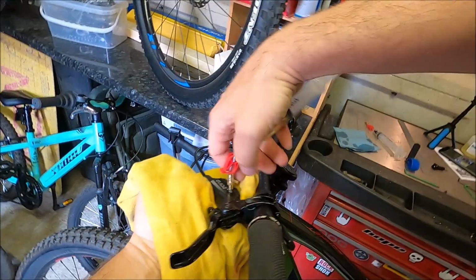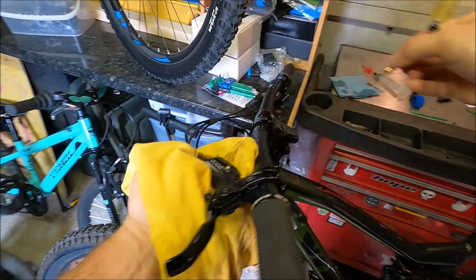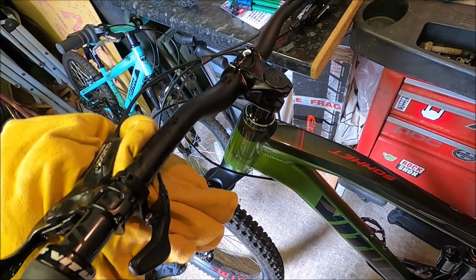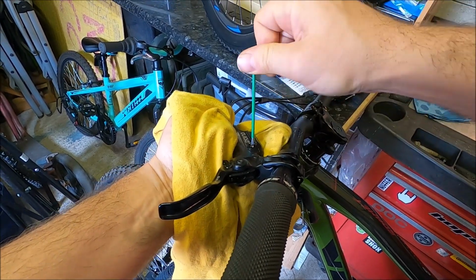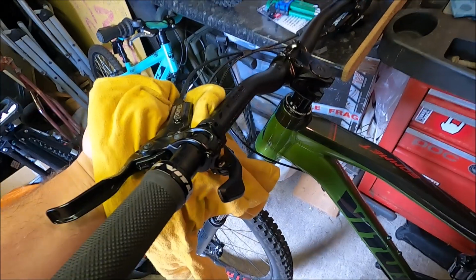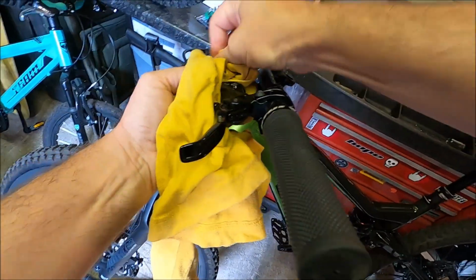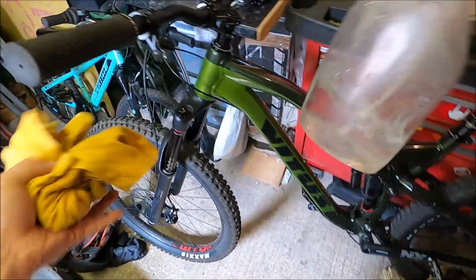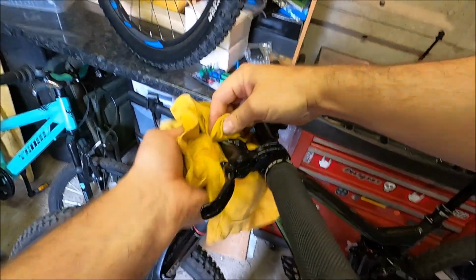So here we go. Let me just undo that now. Like so. Yes, there is a little bit dribbling out. If we get that in though, and do that T10 up. Like so, we are done. So all we need to do at this lever at the moment is the same as what we did on the caliper. Give it a bit of a wipe, give it a bit of spray from your water, just to try and neutralize that oil that has come out. Make sure it's nice and clean.